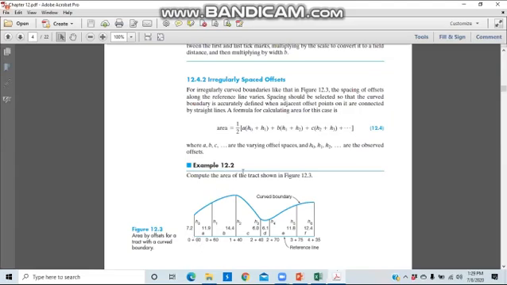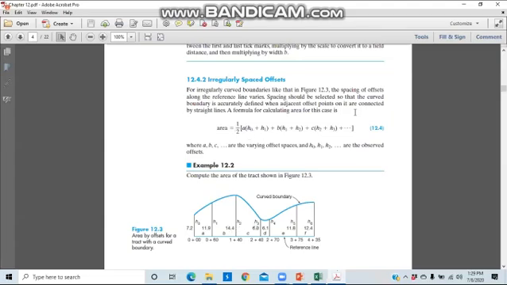So here, for example, in example 2.2, you can see that this is 0, 0, and then this is 60, and then this is 140, right? So the width of this first segment was 60 feet, and the second is 80 feet, and then 140 to 240, 100 feet. So the width of each segment is varying. Similarly, the height H naught, H1, H2, H3, H4, 5, 6, this also varies. Like H naught is 7.2, H1 is 11.9, H2 is 14.4, and so on, right?